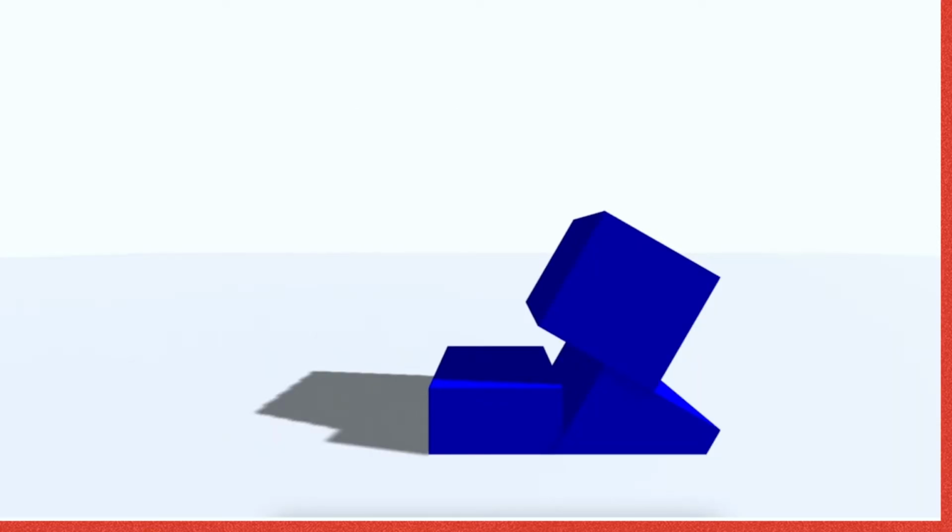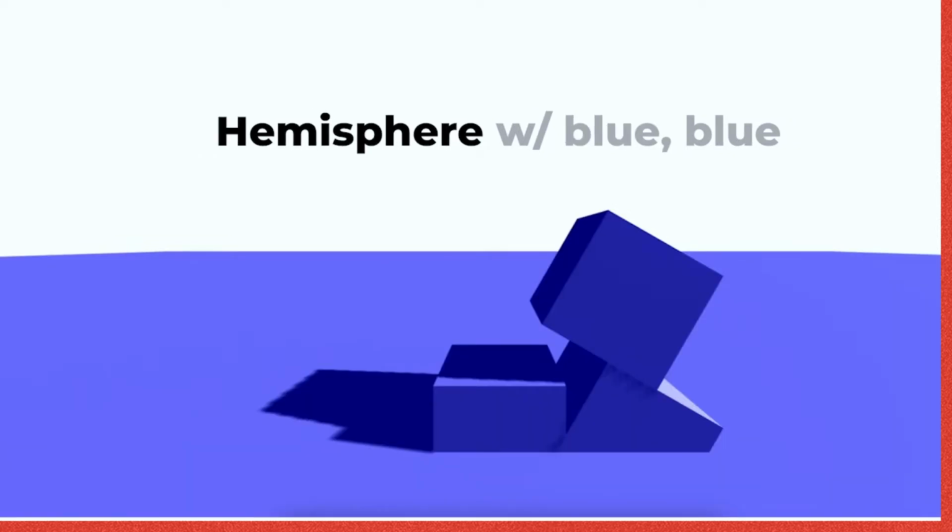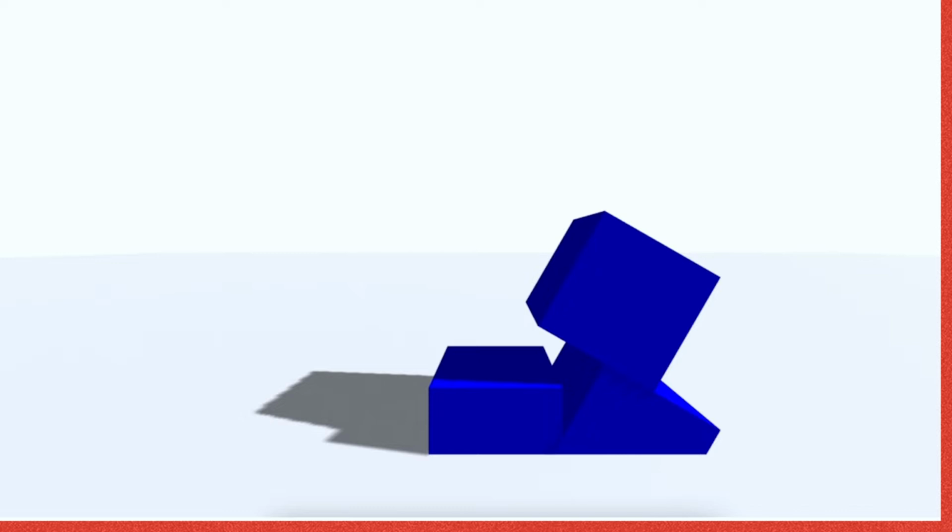For light number 3, we'll add hemisphere lights. To better show you its effects, I'll change these boxes to white. Here's hemisphere lighting. It basically functions like ambient lighting, except you can specify a color from below and a color from above. Here we have blue from below and white from above. Here's more hemisphere lighting, with blue from above and blue from below. This is identical to ambient lighting with blue. Back to the original scene.